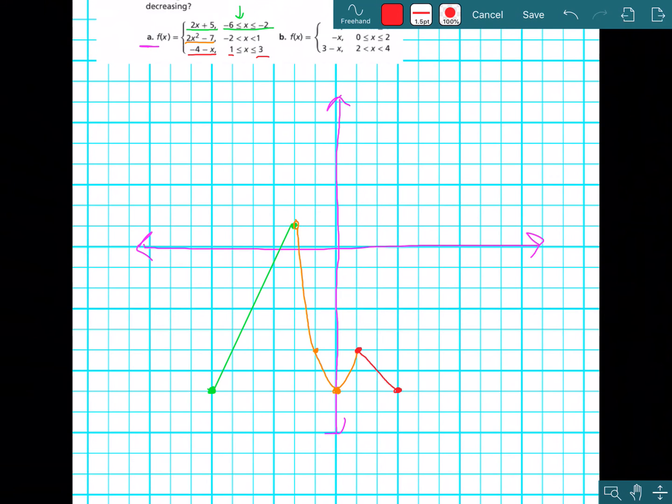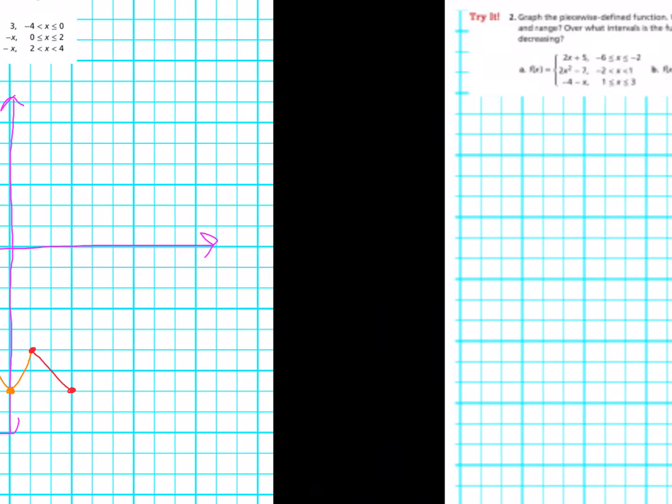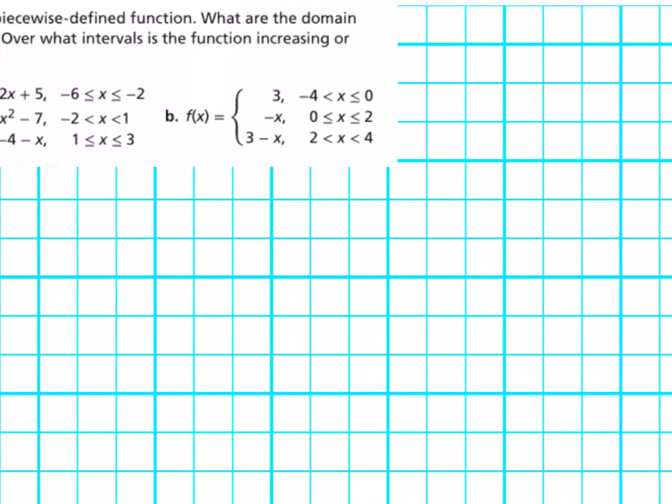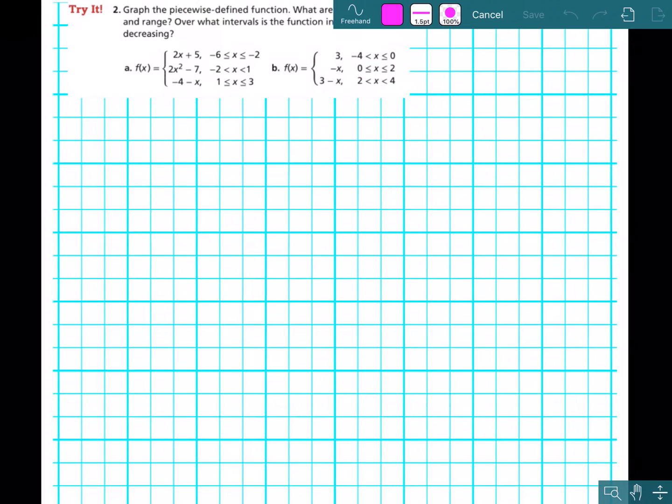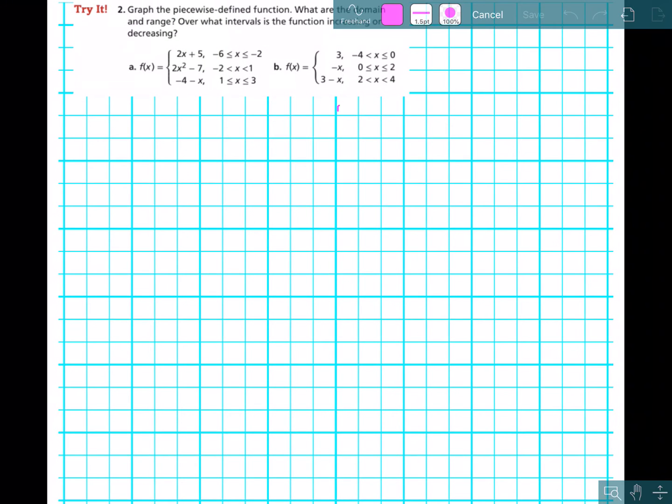All right. Let's go ahead and take a look at the next example. Go ahead and save that. We'll go over a page. Now we're going to do B. And B is very similar. Okay. It's just instead of having a quadratic, we actually have a constant function here. So I'm just going to go ahead and give myself a nice coordinate system, right? Here's my y-axis. All right. Here's my x-axis. And we're just going to go ahead and graph this, okay?